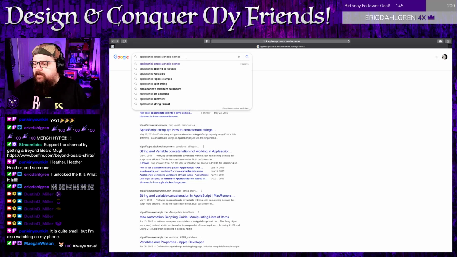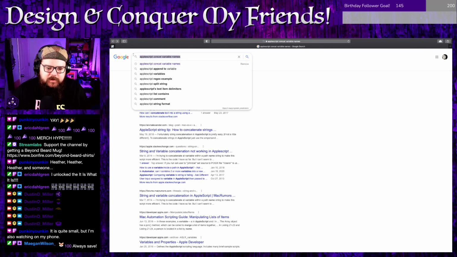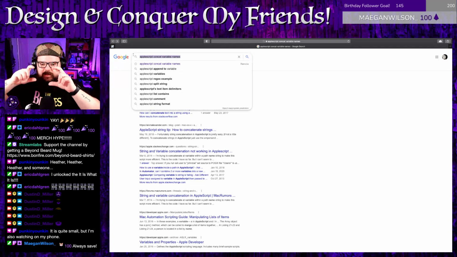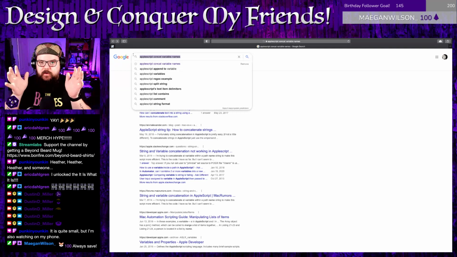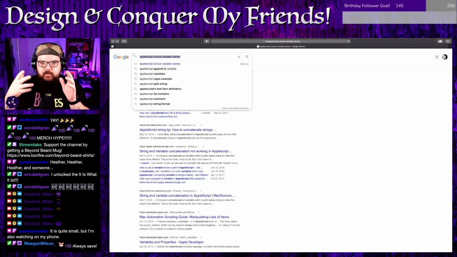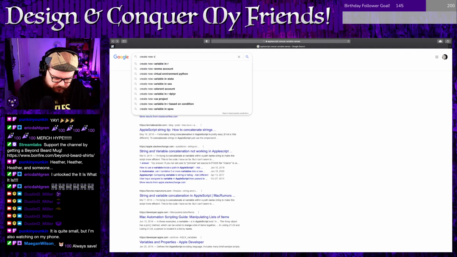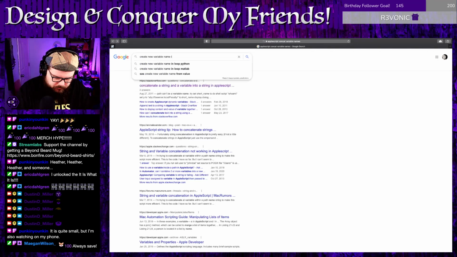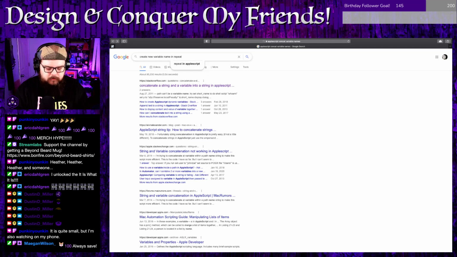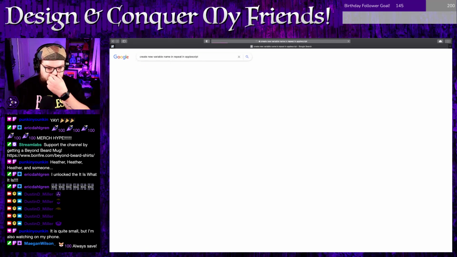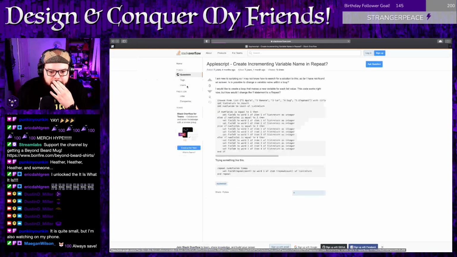I don't know if I can actually do it this way or if I have to do like a... Does anybody out there have any ideas on how I pull this off? Because I want to be able to do like mask name 1 as a variable, but it changes with every time it repeats. So every time it repeats, it creates a new variable. Aha!